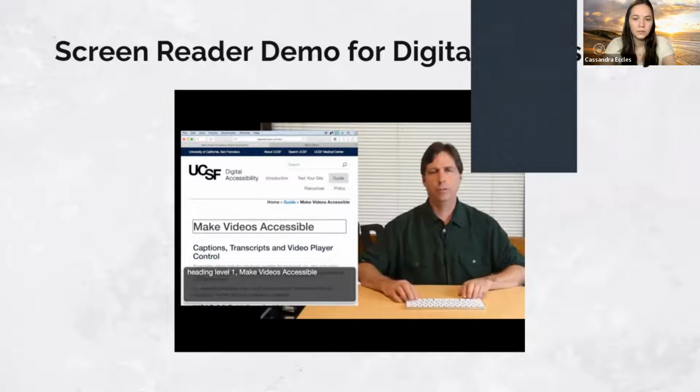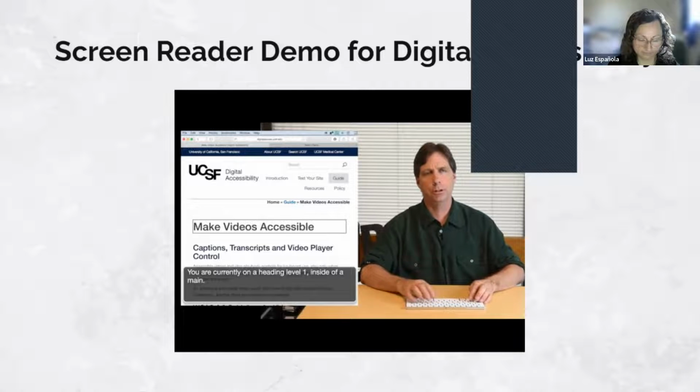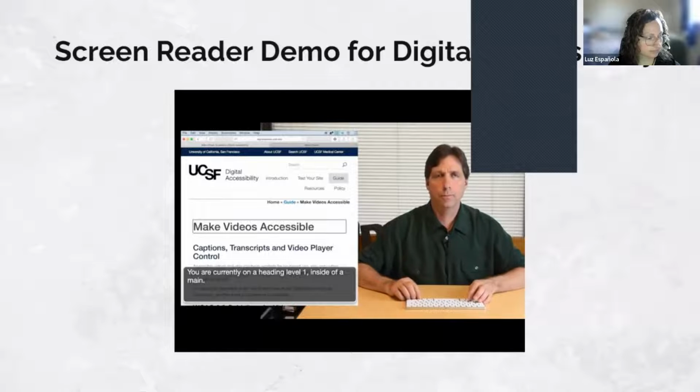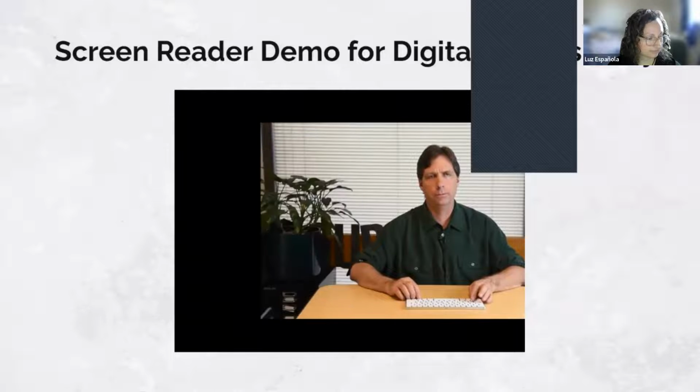So as I'm moving down through the page, I can look for the category that interests me. And I'm just using commands built into the screen reader. So that's all a pretty simple description of what a screen reader is all about. Now I'm going to go over and show a few examples of how that can fall apart.